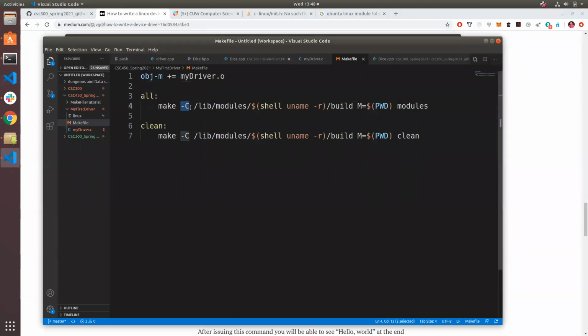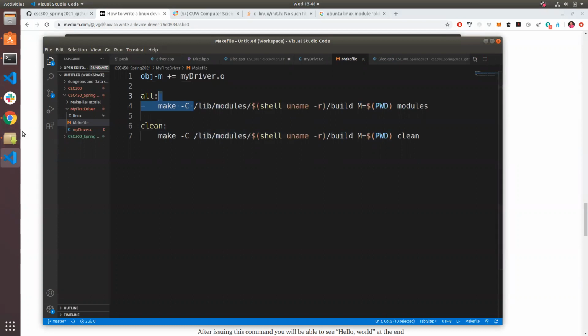This guy? Yeah, that's the directory that we're telling it to look into. So we're saying we want to make this in terms of the stuff that lives inside of this build directory. That's what gave us access to some of the kernel elements.